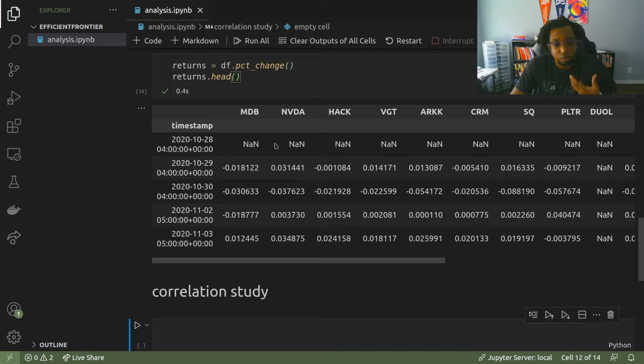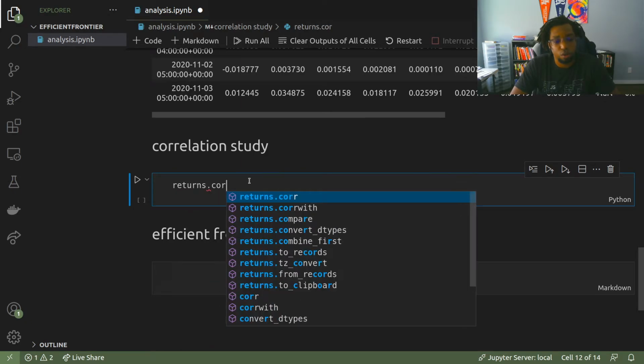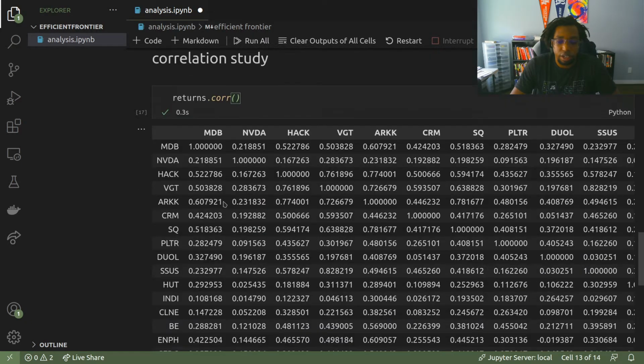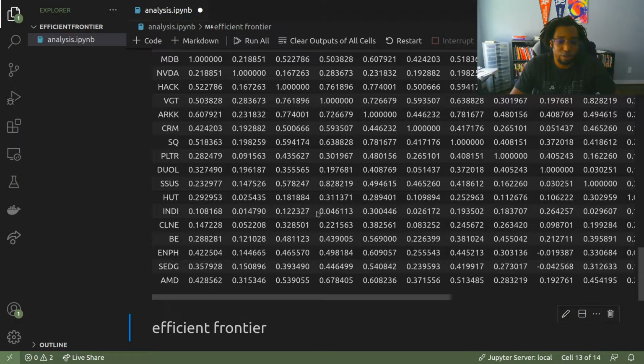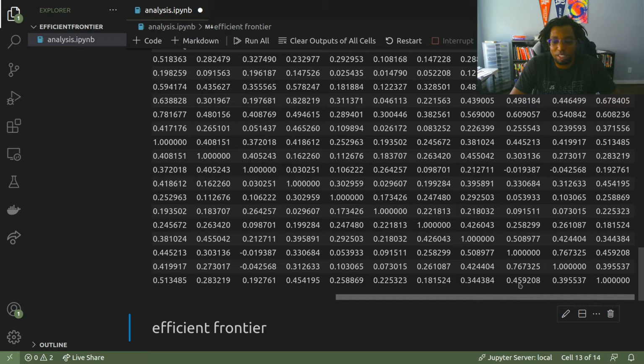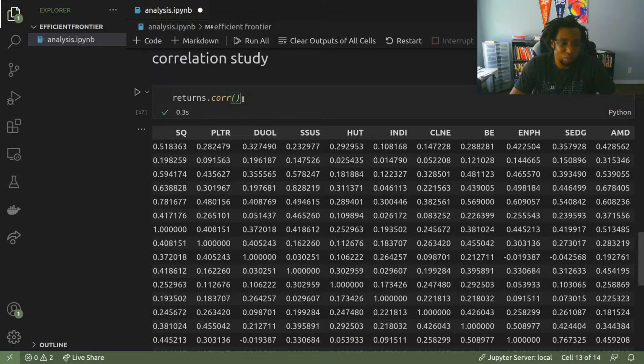So we've got this really useful data frame that we can start doing all kinds of great calculations with. I want to know what are the actual correlations among our different stocks. So a quick way to do that, again, in pandas, is to do returns.corr. And again, this is a completely not human readable data frame. All right, there's a couple of superhumans out there for whom this is going to be ultra helpful. I am not one of those superhumans for sure.